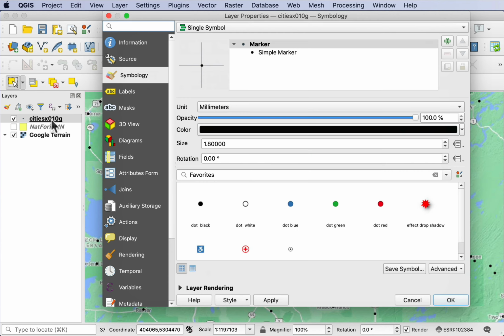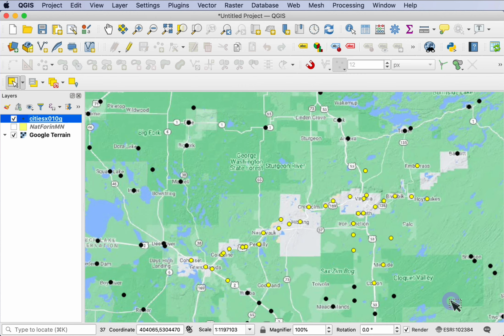Now I can change the color here to show them maybe a little larger. I should say change the symbology so it becomes more obvious that those are the selected features. And if I left click and drag outside, they become deselected because I selected nothing. So selection typically selects a set, and then if you select again, it throws out that set and selects another set.